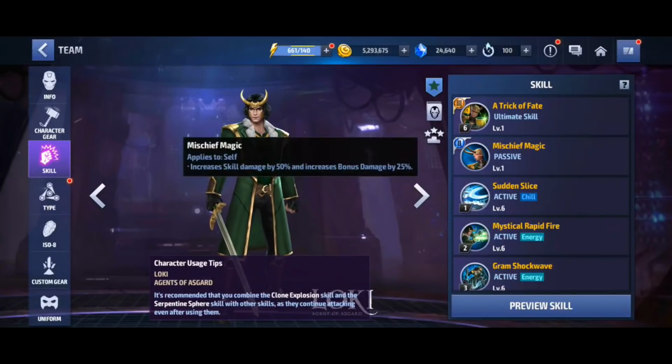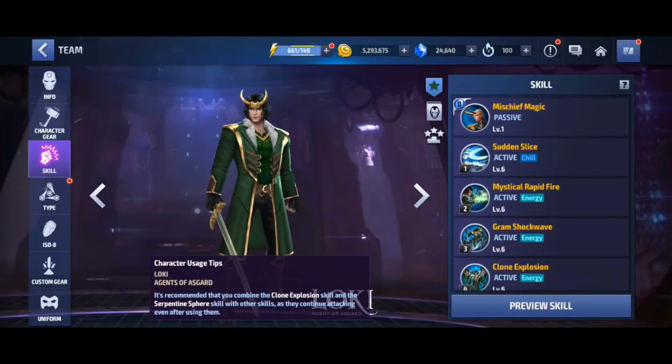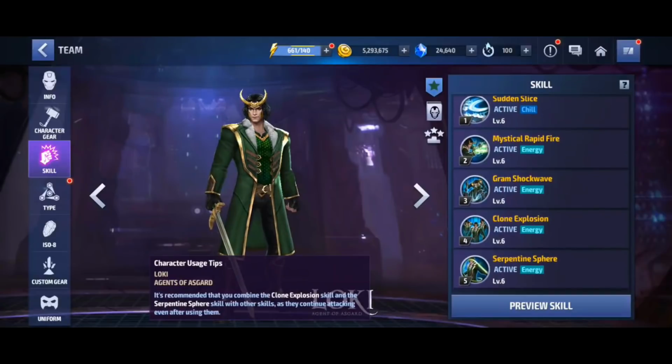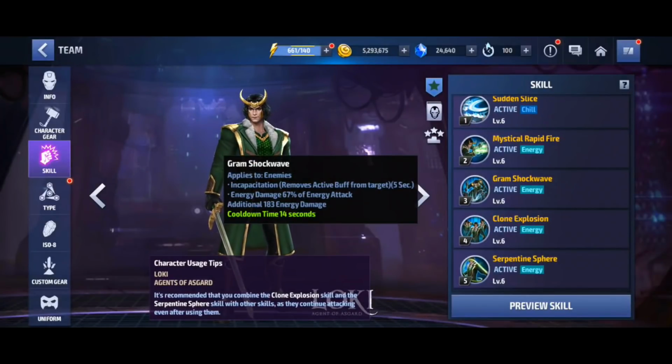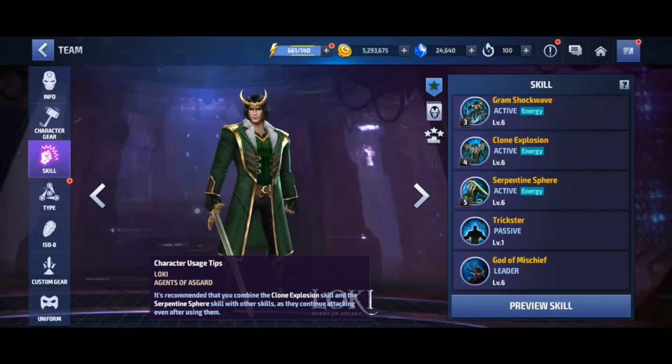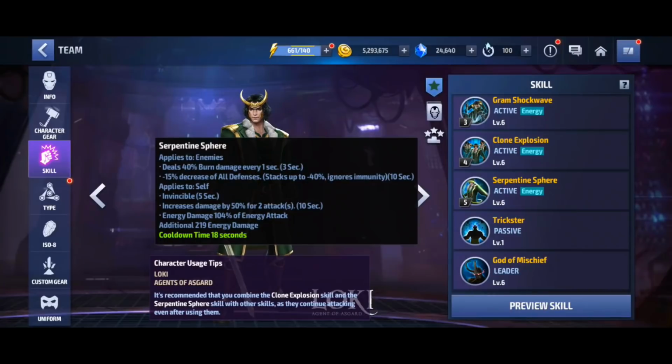His tier 2 passive, skill damage and bonus damage. First skill has a freeze. Second skill has burn. Okay, very interesting. That's very handy for Alliance Battle Extreme. Has immune to all damage as well, which is more of a PvP type setup. Third skill, incapacitation. Once again, more of a PvP type setup. Fourth skill, increase. So applies a 50% increase of all attacks. Okay, so it's going to be interesting to see if he actually does summon clones anymore.